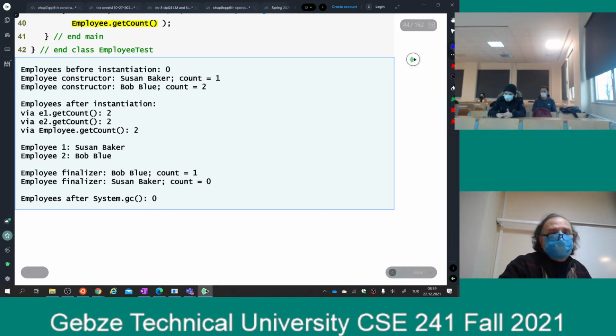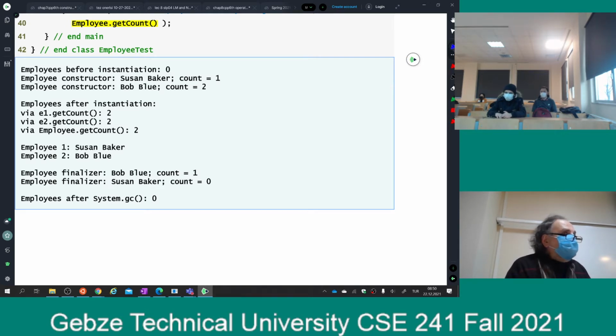And finalizer, okay, these two are not called by myself. It is called by the garbage collector. Every time finalizer is called on the object, count is decremented by 1, of course. Okay? Any questions so far?